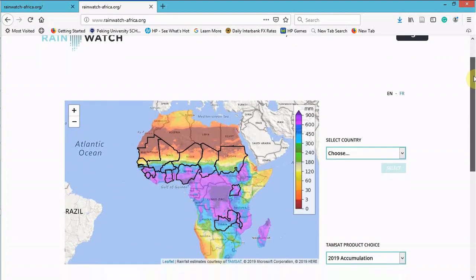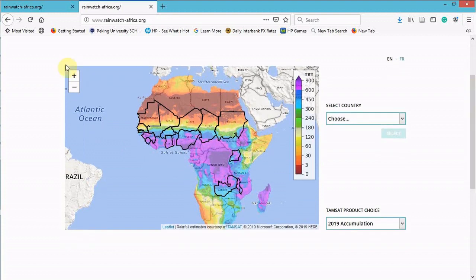And then as I scroll down, you'll notice on your left top corner, this plus and minus, they are meant to zoom in and to zoom out. And then you can also see on your right hand side this EN, which is English, and FR is French. So whichever language you want to explore, you can select. For this demonstration, I have selected EN as English.